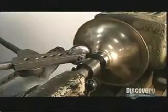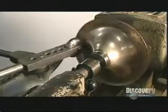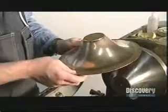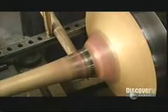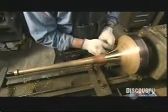Making a trombone flare is a delicate business and is the work of a skilled craftsman. Getting it right is critical because the shape will affect the tone of the trombone. Next, with a torch, he brazes the flare to the bell stem. The bell stem and flare now turn on a mandrel, while he presses against the seam with a wooden tool. This flattens the seam and gives the bell its final shape.